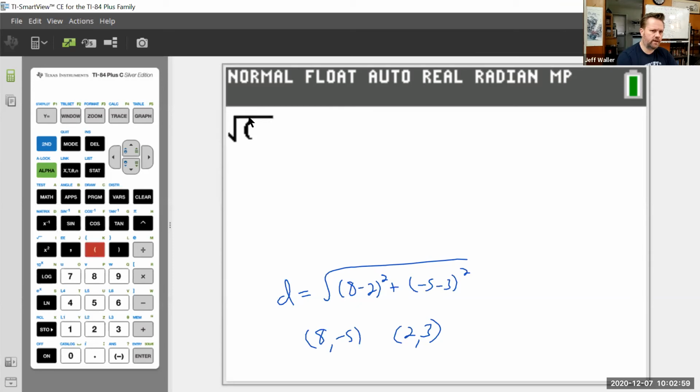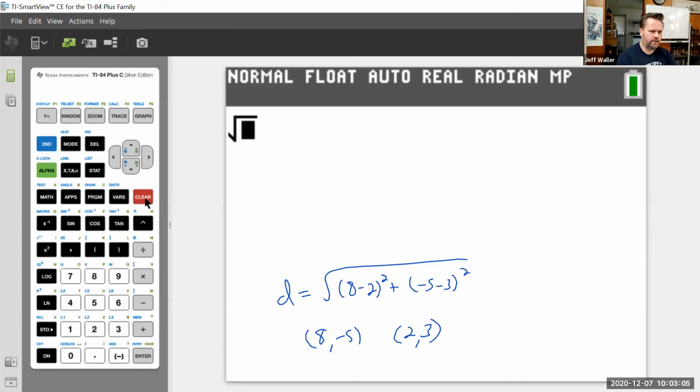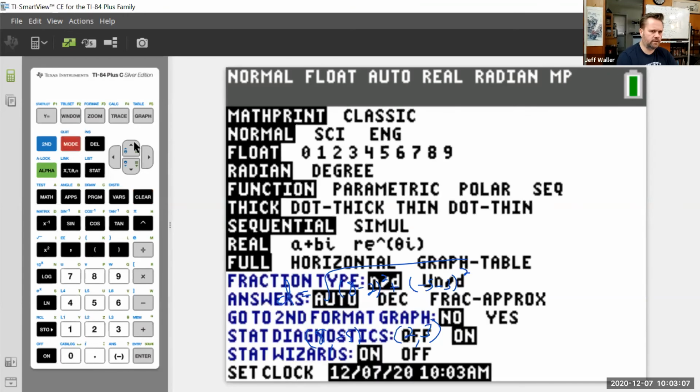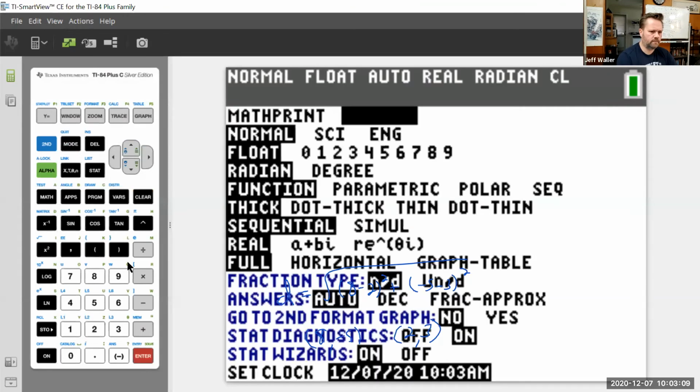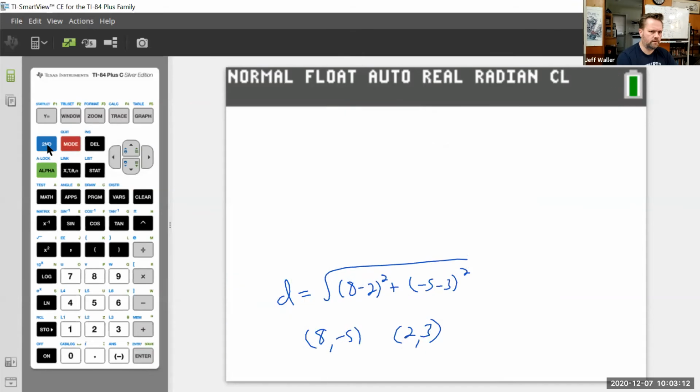Now, do you have a calculator where your square root button doesn't grow, right? No, it does not. All right, let me change this so it matches you. So you put square root. So yours looks like that, right? Yes. All right.